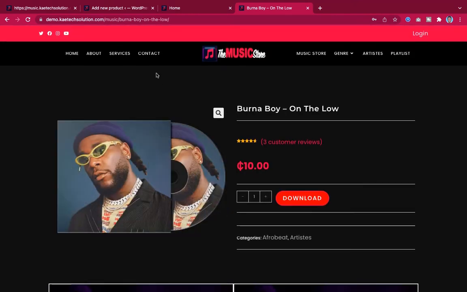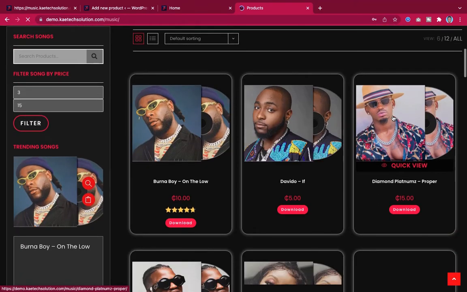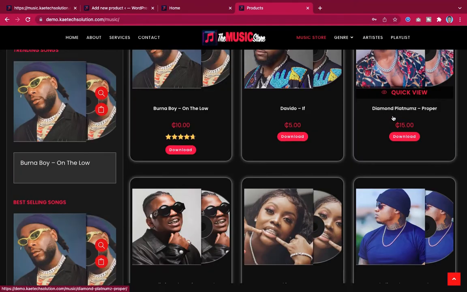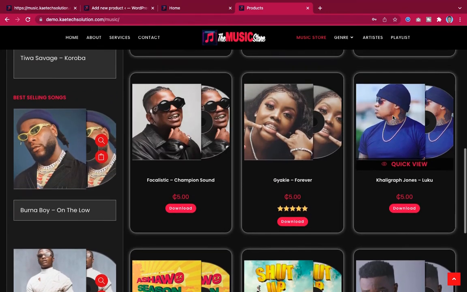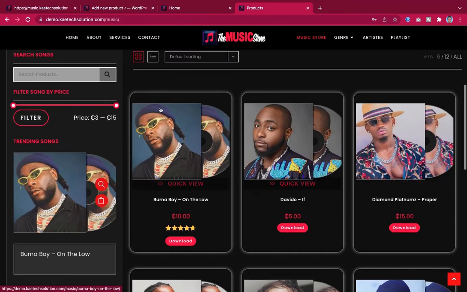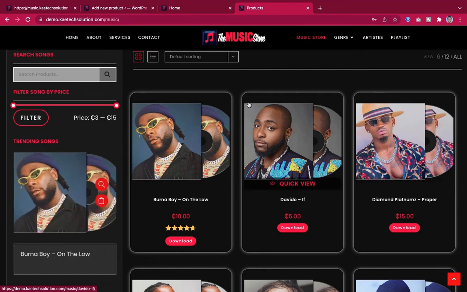When you go to the music store, you see that it only comes up on the front side. So if you realize, I have deactivated the music player from it, because it only pops up over here, which I wasn't really liking.